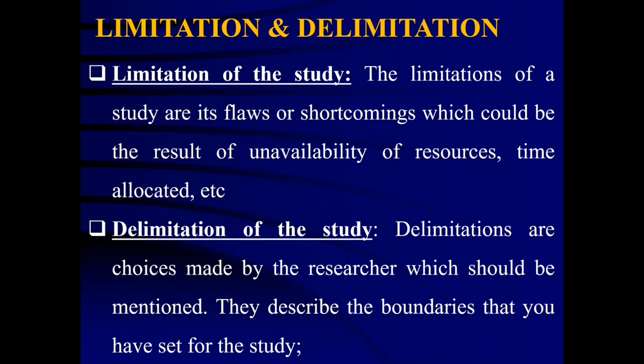If maybe the problem, for instance, is affecting both primary schools and high schools, and you choose to conduct your study in high schools, those are delimitation issues, because due to time, you cannot cover both primary and high school, but you decide to focus only on high school. So those are the choices that you make as a researcher to say, for now, let me focus on high school. Maybe in another project, I can focus on primary schools. So those are the delimitation issues. You set boundaries for your study, and those choices are from you as a researcher.